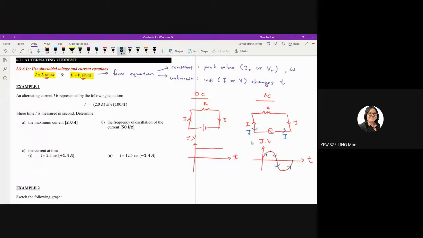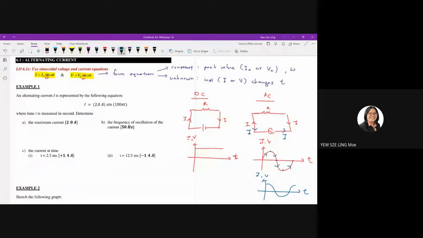And when we form equations, since you look at the graph, it is a sine wave. Okay, it is a sine wave. Therefore, we use sine in our equations. And of course, in some questions, in some situations, they will give you a cos graph. Okay, if you are given a graph like this, then when you form equations, you should form it as cos omega t equations. The equations will become I equals I naught cos omega t, V equals V naught cos omega t, provided you are given the shape of the graph like this.